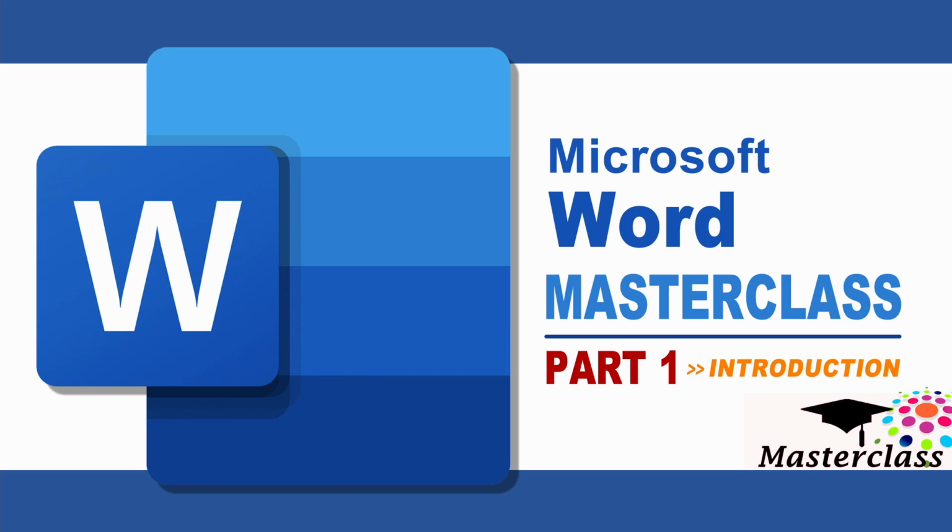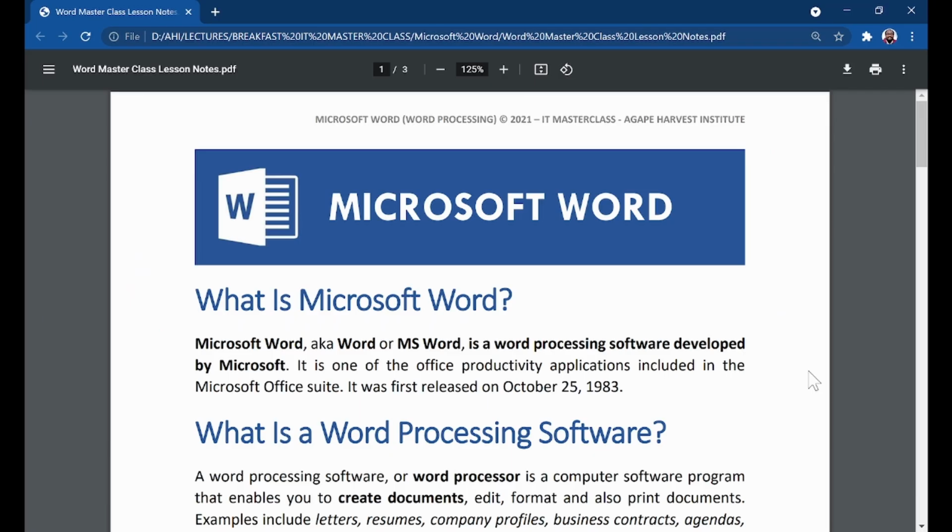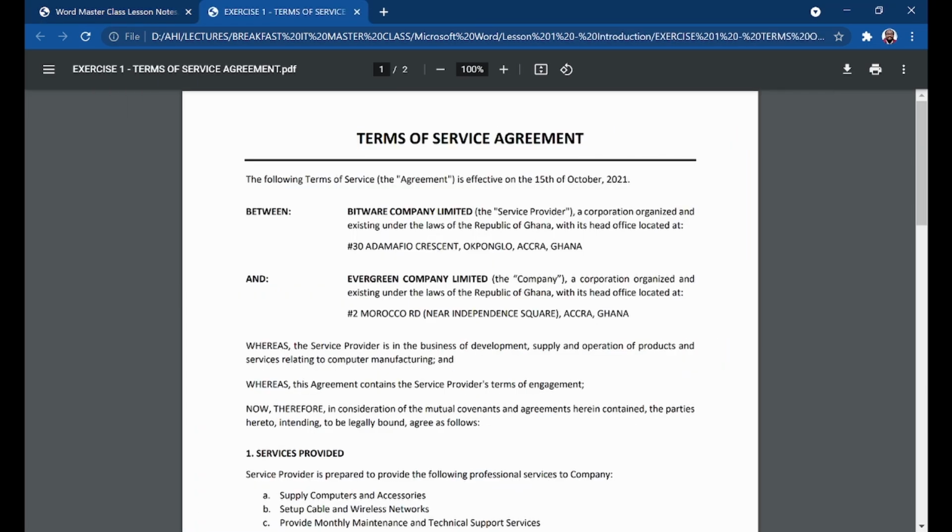to offer. We'll start from the basics, and in the next few weeks to come, we will move to a very advanced level and complete it. Today, we are starting with the introduction to Microsoft Word, and anytime we come to class, we will have a document that we are supposed to work on. And these documents have been carefully selected. As we work on them, we will use all the important tools in Word, and by the time we finish, we will all be very, very proficient with the program.